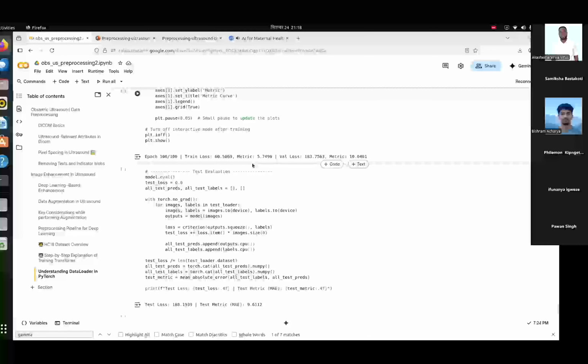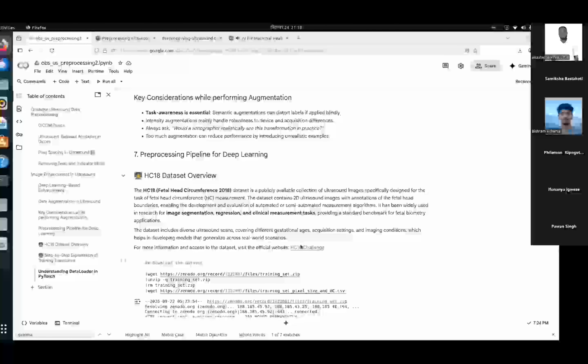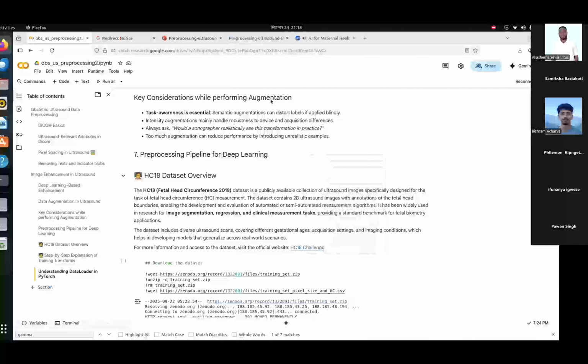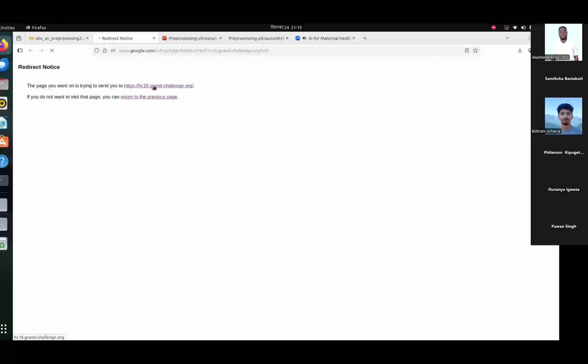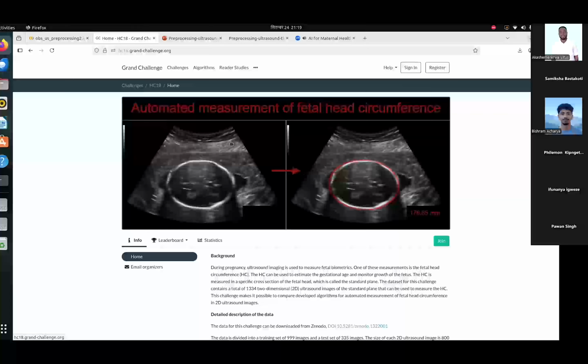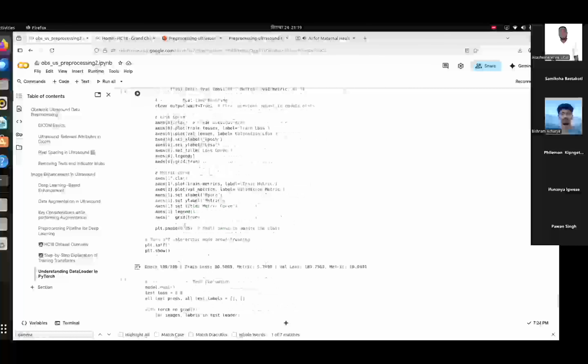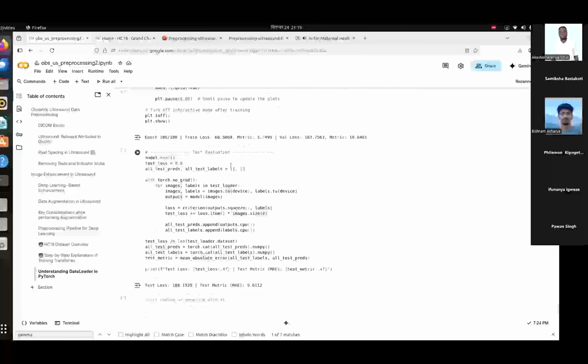And yes, just to give you the visualization, I can go here. The data set that we have here is this sort of images, and our goal was to find the head circumference automatically. You have the head here, and the goal is to find its circumference. I was showing you this setup. So we do the training, and we get the results. You can look at the notebook later on.